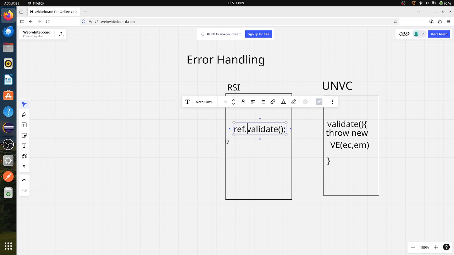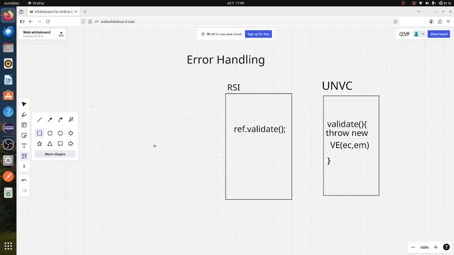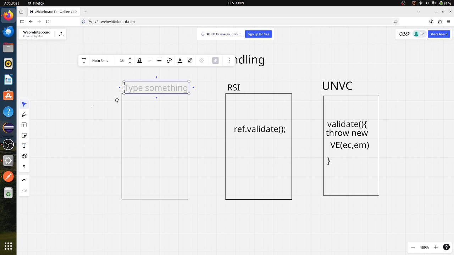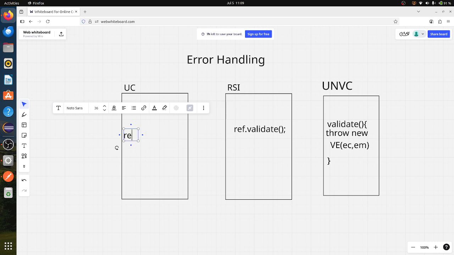Here it is not handling, and there is one more class called user controller. This is the user controller, and it is calling the registration service, with some RSA reference.